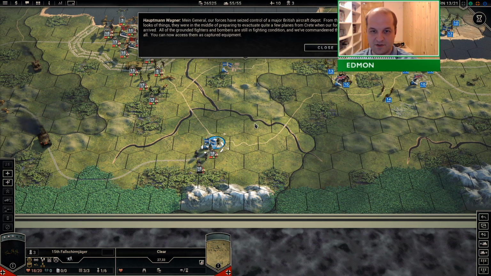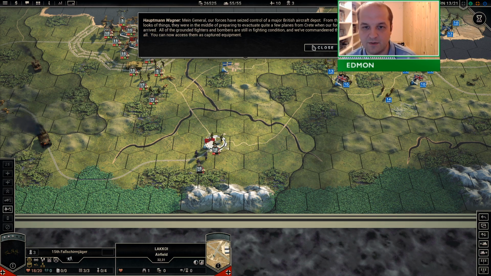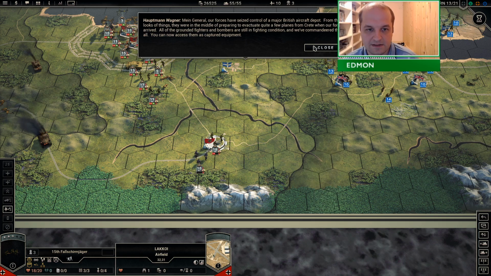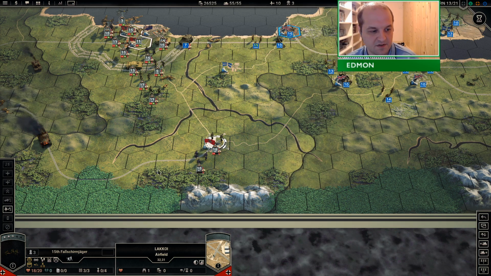Our forces have seized control of a major British aircraft depot. From the looks of things, we're in the middle of preparing to evacuate quite a few planes from Crete. Grounded fighters and bombers are still in fighting condition. Sweet!